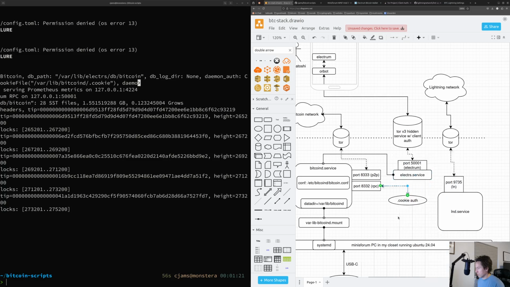Okay, and cookie auth coming in. Doesn't look good. Double arrow connector.